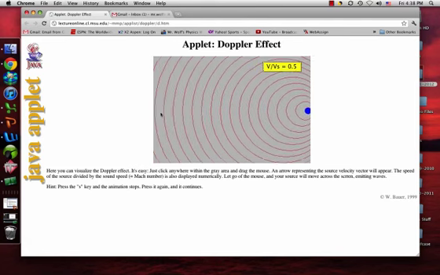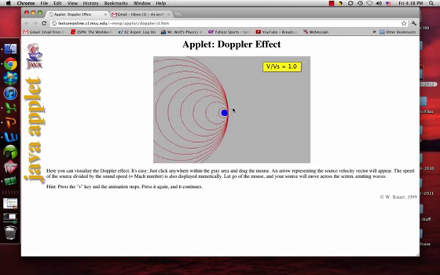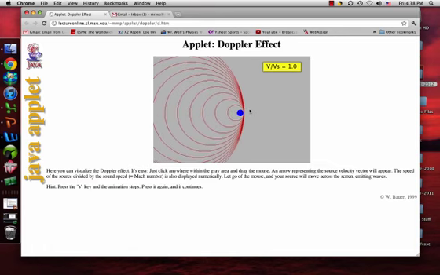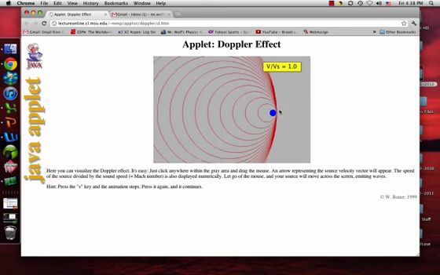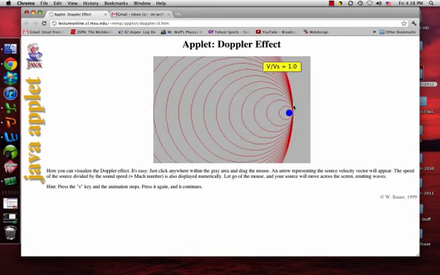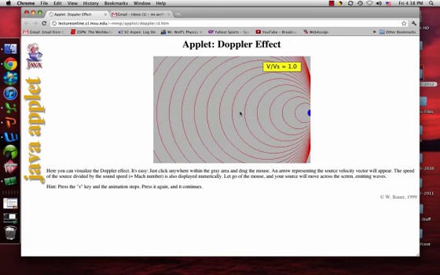Now, if we get this to move at exactly the speed of sound, we get this bow wave right here, where there's this buildup. This is what we're going to start on when we start talking about sonic booms, which you've already seen a little bit on. As we go along here, there's going to be a buildup of pressure right here, because you can see this huge line. Back here, much lower pitch. That's the pitch, once again, which is how we relate the frequency of sound to our ear, to what we hear.